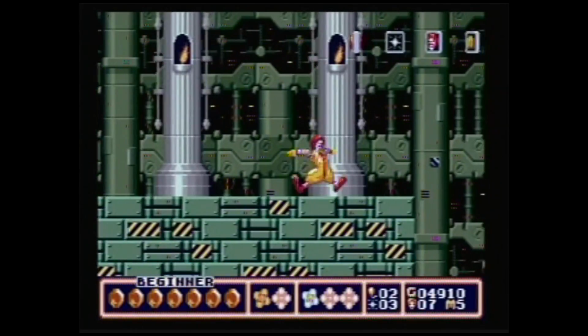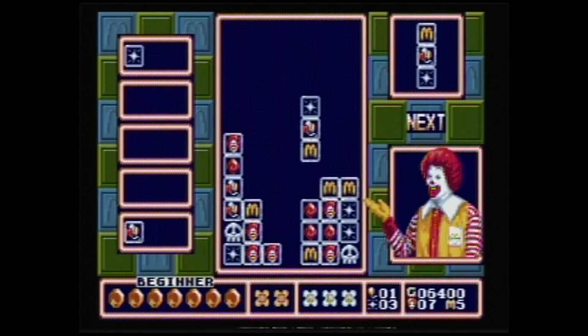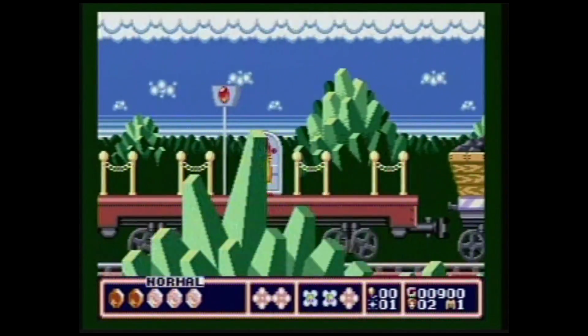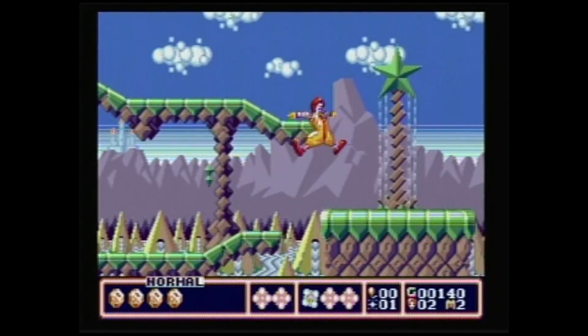If that's not enough, there's also McDonald's logos that'll give you extra continues, Tetris-style mini-games where you can get more power-ups, and an item store on every level where you can purchase gems, lives, and other items, making the game incredibly simple. The best thing this game has going for it are the graphics.